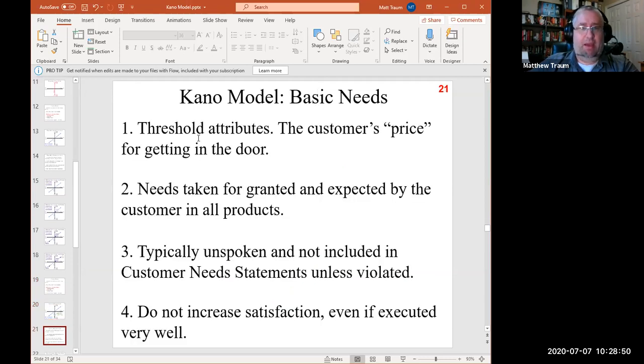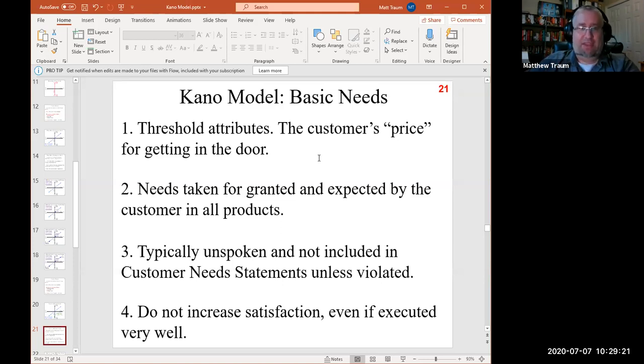Well, basic needs are what I would describe as the threshold attribute. You guys always hear the phrase, this is the price of doing business, right? I have to pay my taxes because that's the cost of doing business. Meeting these attributes or having these needs in place is basically the price that your company has to pay to even get your foot in the door and sit down at the negotiating table and talk with the customer as a viable provider of this particular product, right?